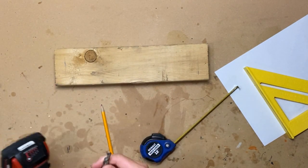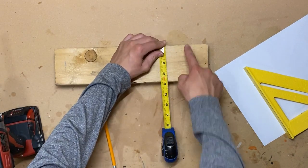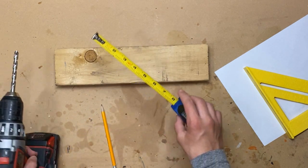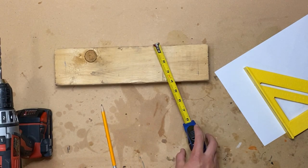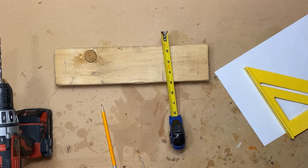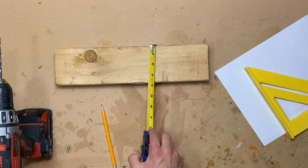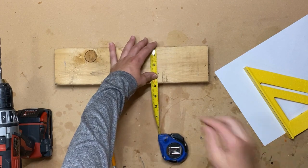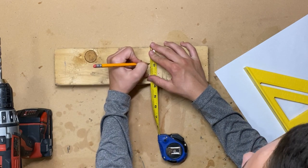So you're going to take a 1/4 inch drill bit, and since the distance across from this side to this side is 3.5 inches, you're going to subtract a 1/4 inch from 3.5. So that'll get you 3.25. And then you will divide 3.25 by 2, which will get you 1 5/8 inches. This gives you a spot so you know where to drill. So I'm going to mark 1 5/8.